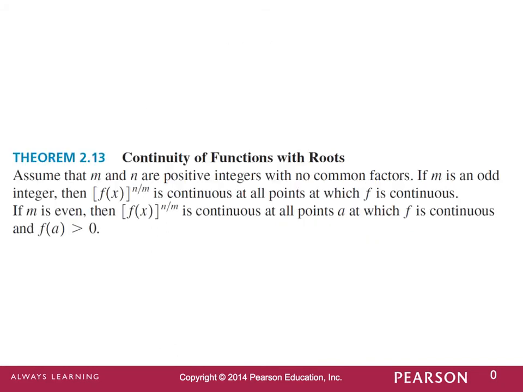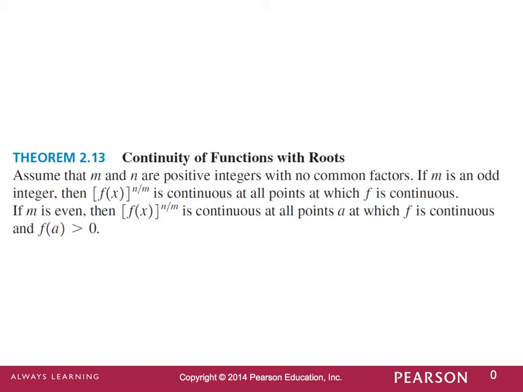Now let's turn our attention to functions with roots, and let's assume that we have some integers m and n that are positive with no common factors. And if m is an odd integer, then the function f of x raised to the power of n divided by m is continuous at all points at which f is continuous and f of a is greater than 0.